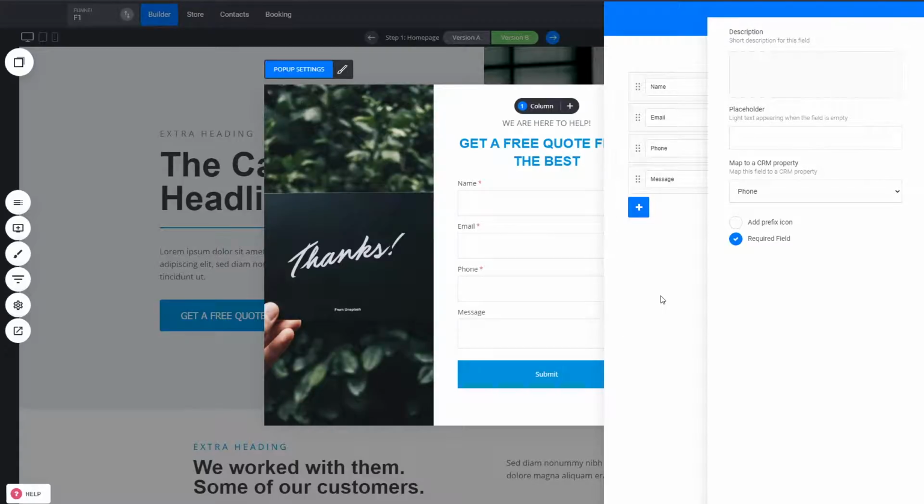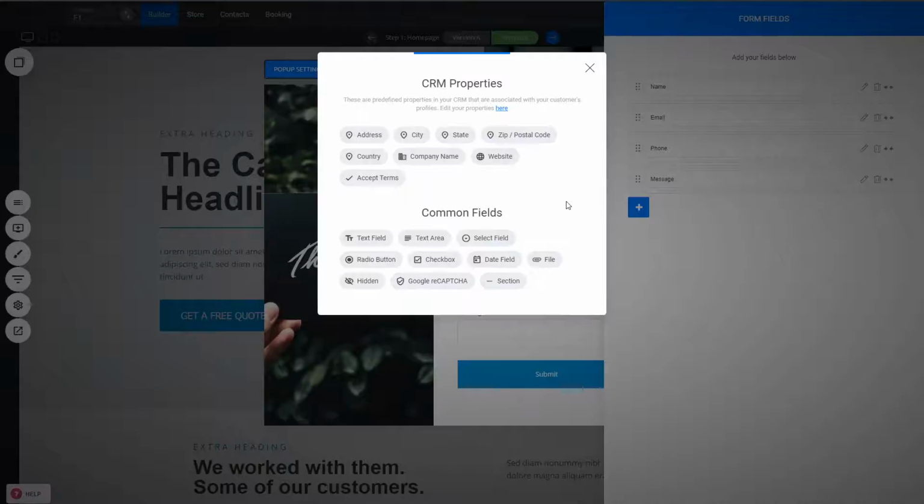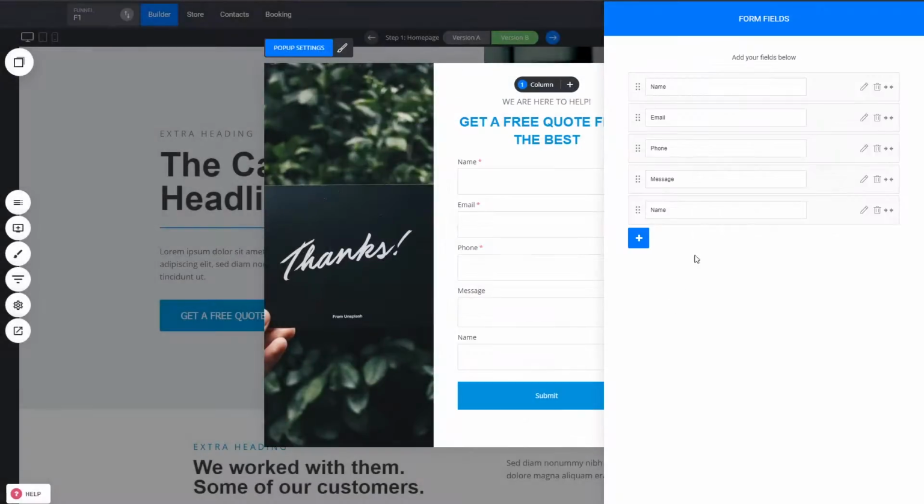You can do other things such as placeholders, descriptions, etc. You can check them out. If you create a new field that is, for example, let's say an age, you want to collect the age of the user, and you don't have such property, but you want this property to be associated with this user, you can just add a text field. And let's call it age. Just like that, we created our field. Now we can start collecting the age.